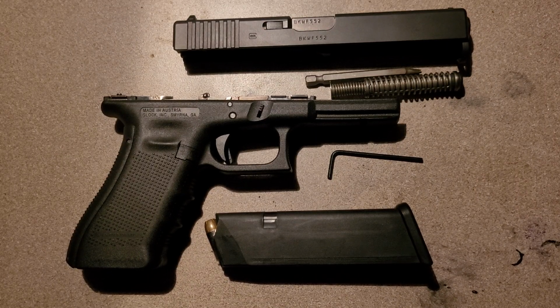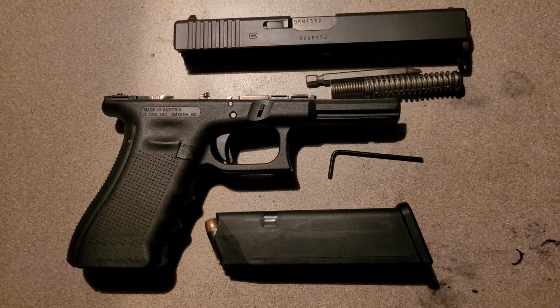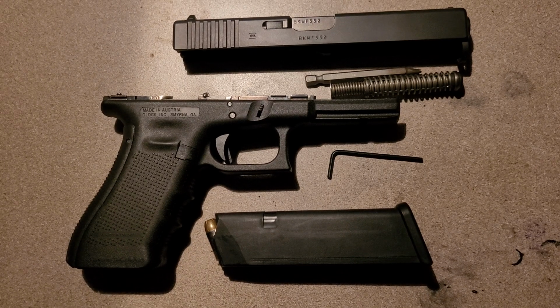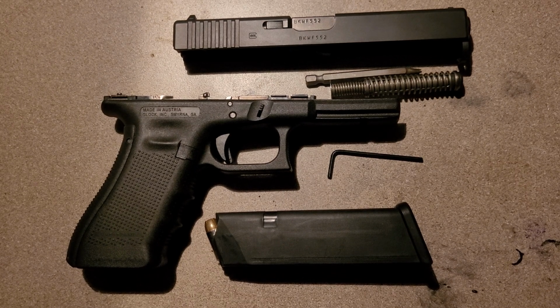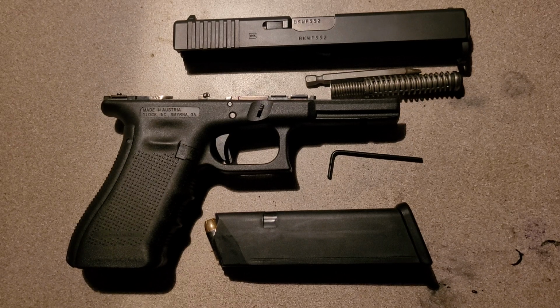Okay, warning, F-bombs are armed and they may be dropped, but not quite so many, I think, this time as you would normally expect out of me. So, this is actually my gun, and it's been disassembled partially for cleaning, but that's not why we're here today. What we're here today is for me to explain a concept that I've tried to explain many times and just doesn't quite get through.